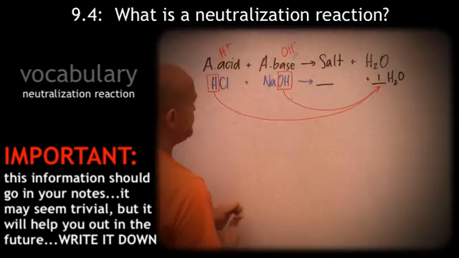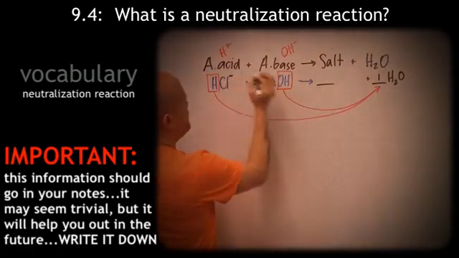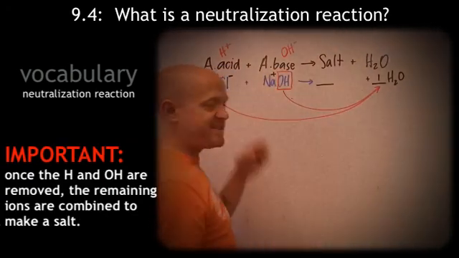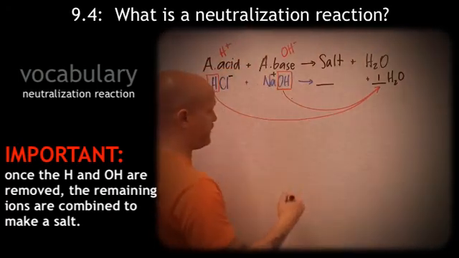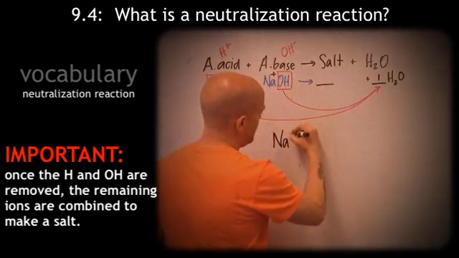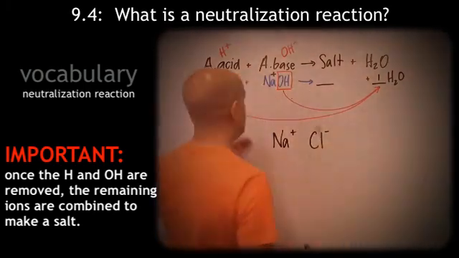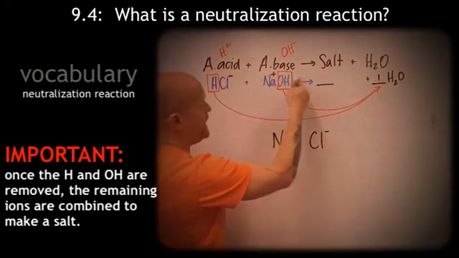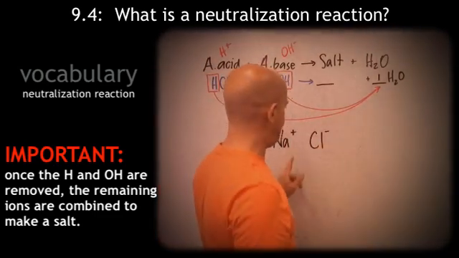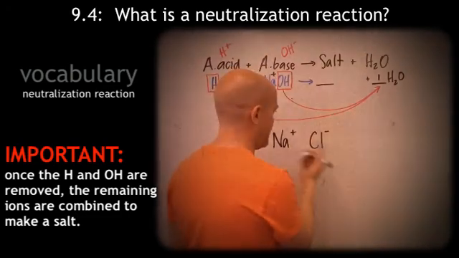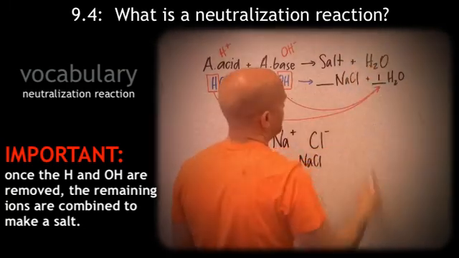Now what's left over is the chloride negative and the sodium positive. So my salt is actually going to be sodium chloride. This is easy to name and to write the formula, but just in case you didn't know, I know it's going to be Na positive and Cl minus. Because this was H plus, this was OH minus, this has to be Na plus, this has to be Cl minus. When you have a 1-to-1 ratio, it's easy. They cancel each other out, so it would be written NaCl. So I will write NaCl.